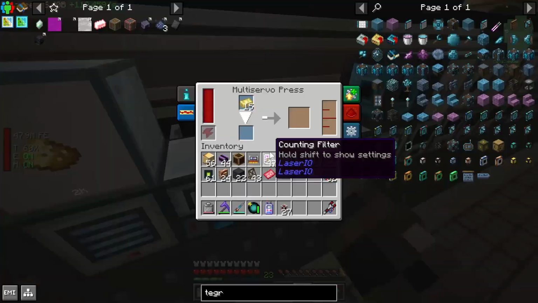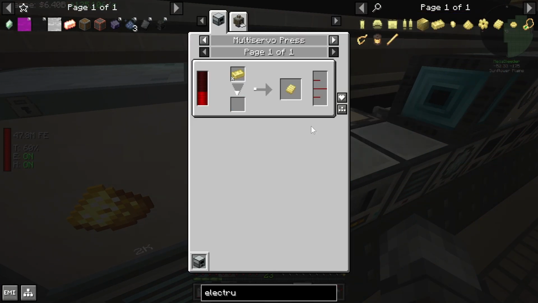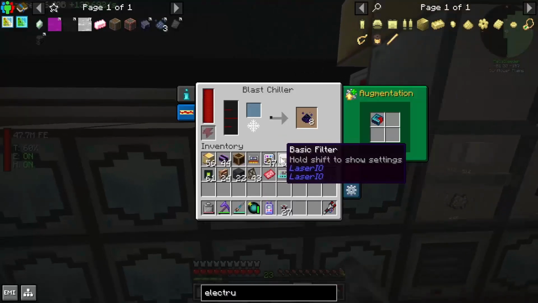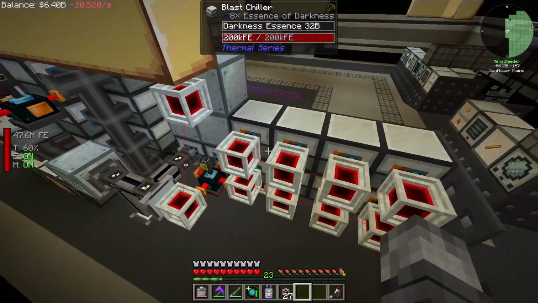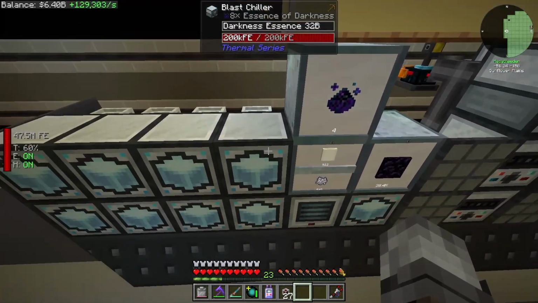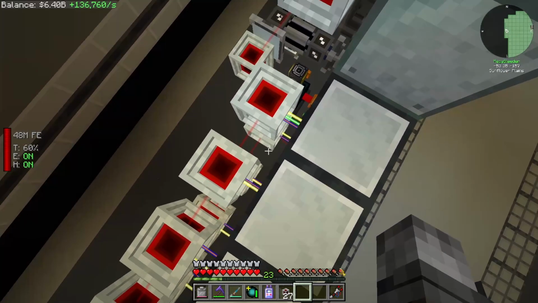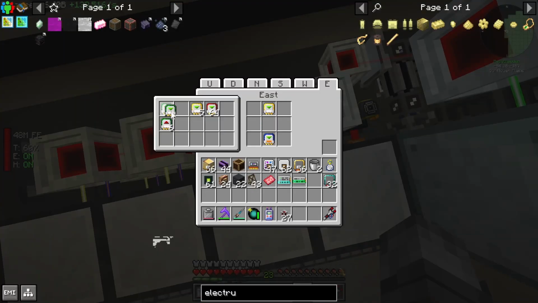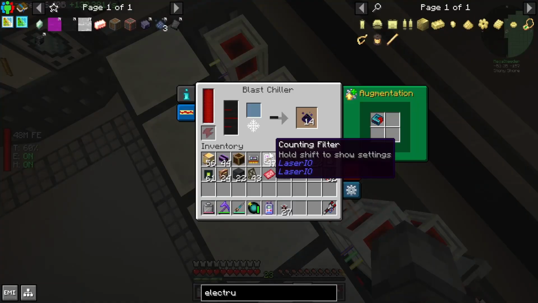I think I need to automate the electrum plates. I need to passive these because they take way too long. I could do that over on the Create side. Okay, so this is making Essence of Darkness. And then this should... Do I need to stage this? Oh, these need item exports, right. There we go.